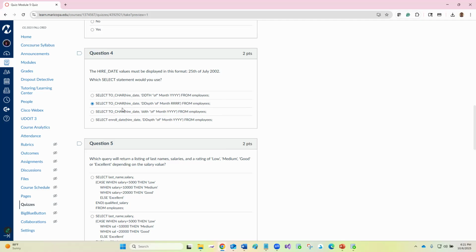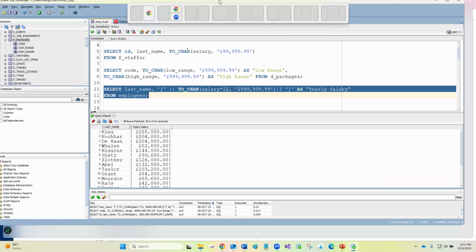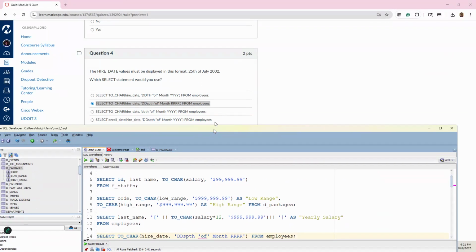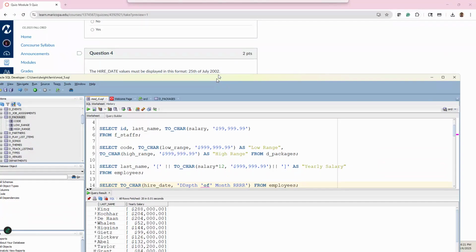Now, let's see which one is it. Selection number 2. So what I'm recommending, just copy it into the developer and see what the results are, if it produces results. And so we want that format.